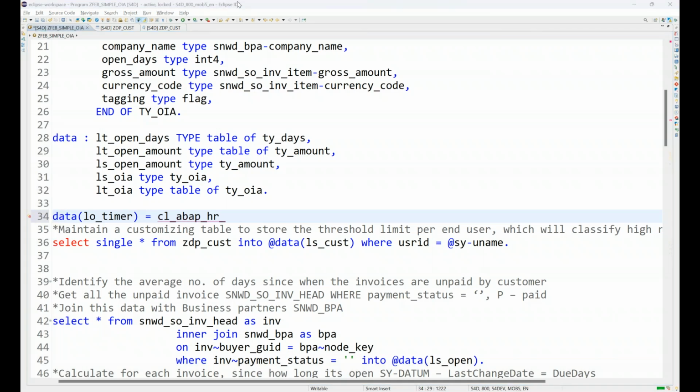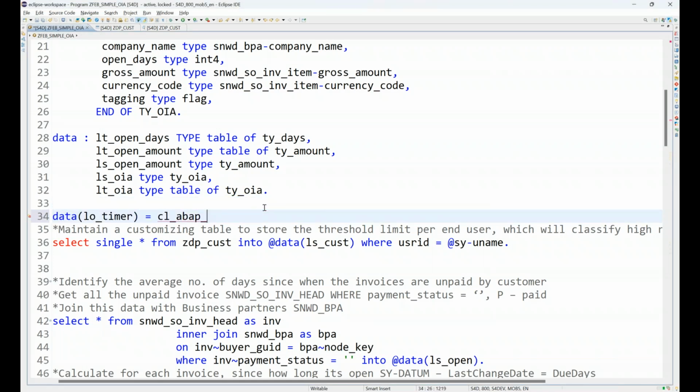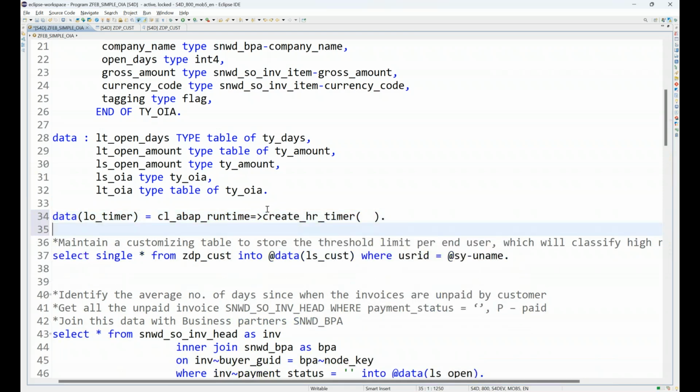So basically there is a class in SAP which we can use to start a timer. CL ABAP runtime. That's the class name. And I say create a hour timer. It will count the time in milliseconds.